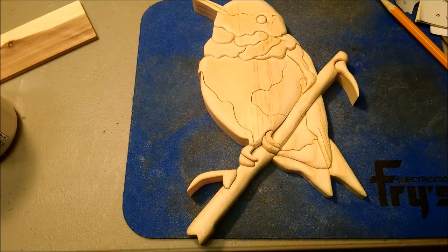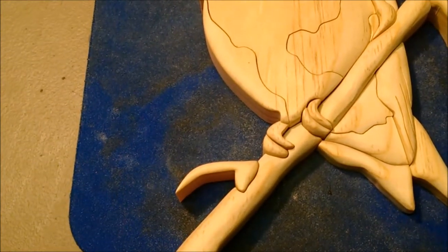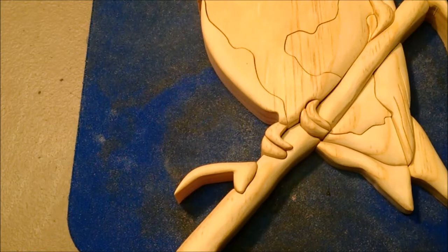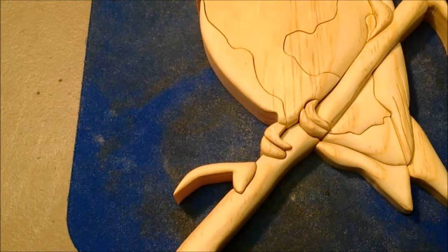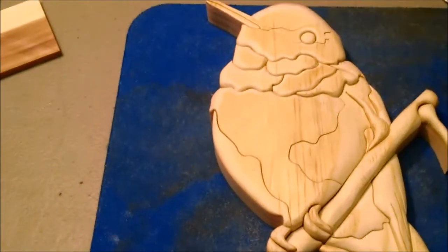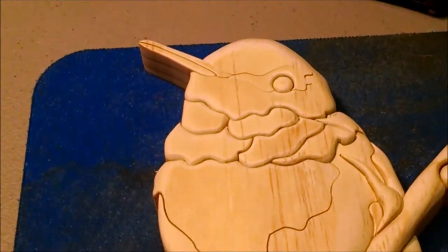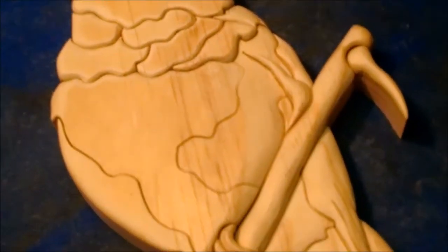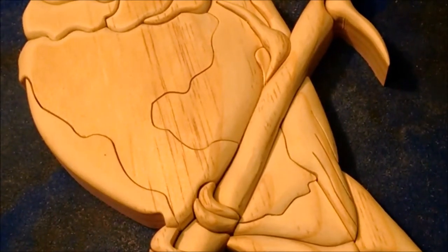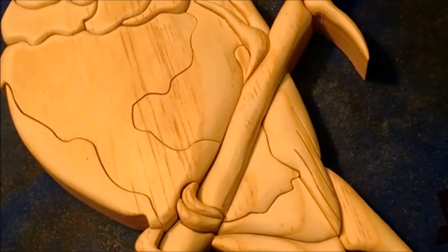Ta-da! And the sanding is finally done. The hardest part of all this was those toes. Getting such a small piece the right shape with a Dremel and some small pieces of sandpaper was a lot more of a challenge than I thought it would be. These neck feathers, which I thought were going to be challenging, really weren't all that bad. This wing, though, boy, you can't really see the contours until I stain it, because it's all the same color.